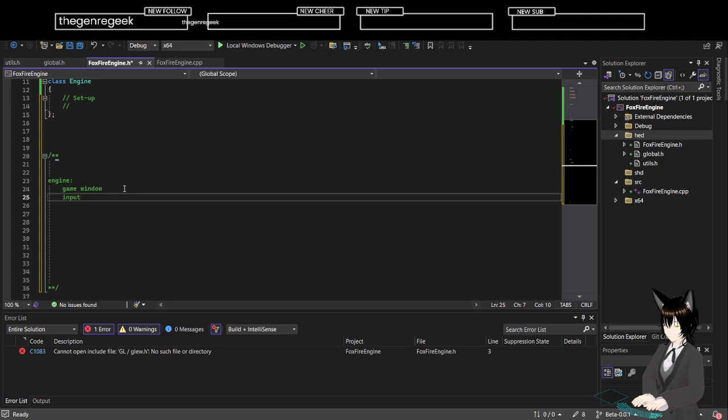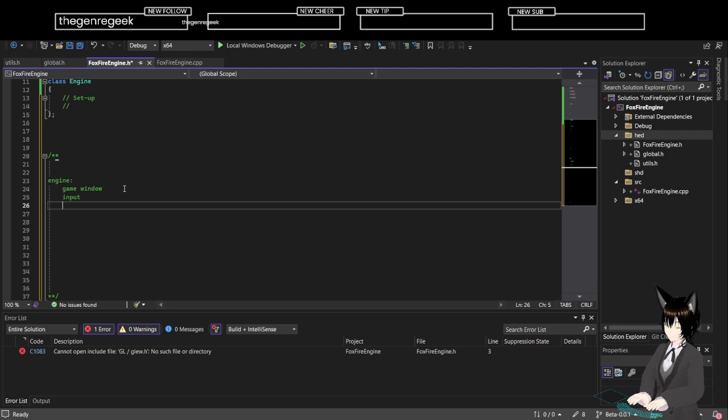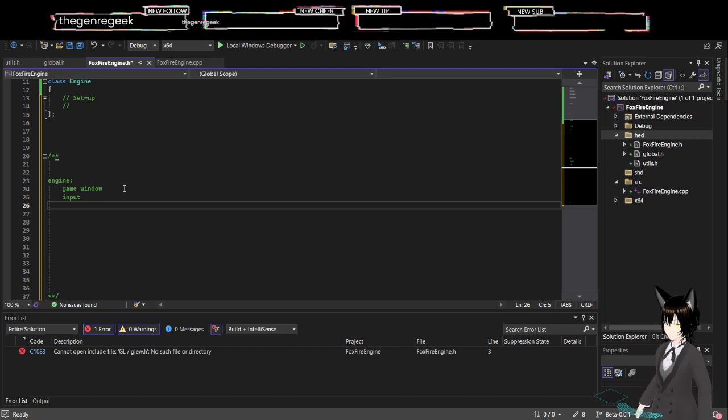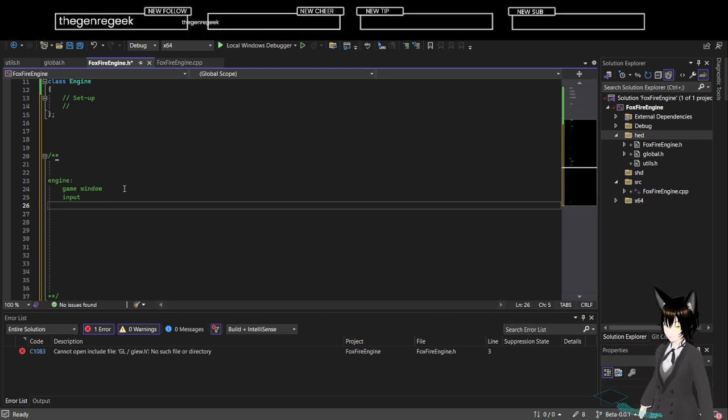Have I used any other engines? Yes, I have. ClickTeam Fusion is what I started with. Back in the day it was Macromedia Fusion, now it's called ClickTeam Fusion. I've used Game Maker Studio. I've used Unity. I've used Unreal. I've used Unigine. And I've made a few games without an engine. So yes, I am very familiar with a number of different engines.